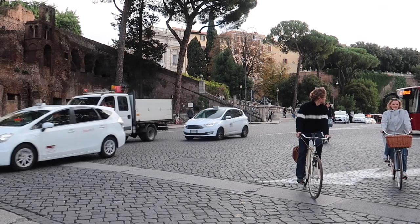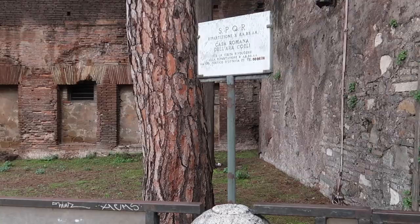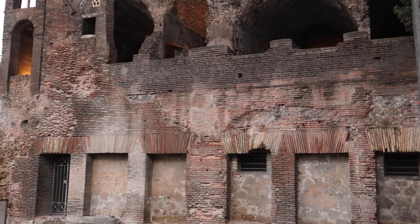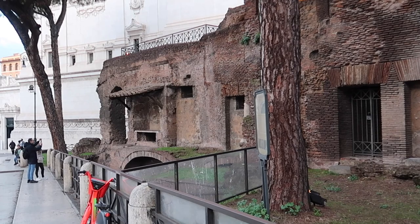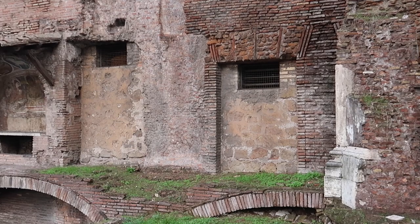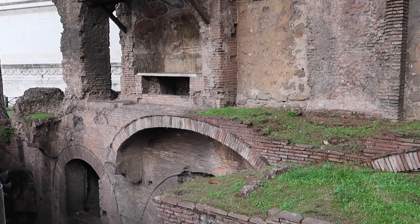Crossing the street in Piazza Venezia is so scary to me, but I wanted to come here and show you this really interesting spot in the center of Rome where you can see what an ancient Roman apartment would have looked like. This is the Insula del Araceli. It is one of the few surviving examples of an insula, or an apartment block, where many Romans used to live. This one was built during the 2nd century AD and rediscovered under an old church when Mussolini initiated a plan for massive urban renewal of Rome's historic Capitoline Hill neighborhood, which is right here.